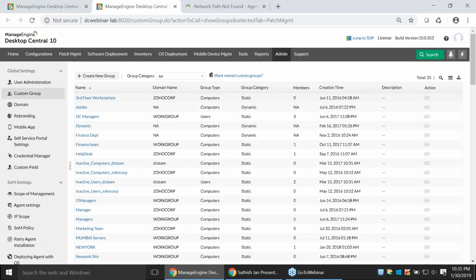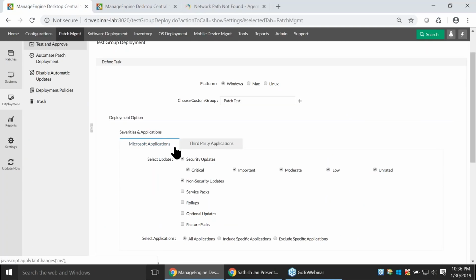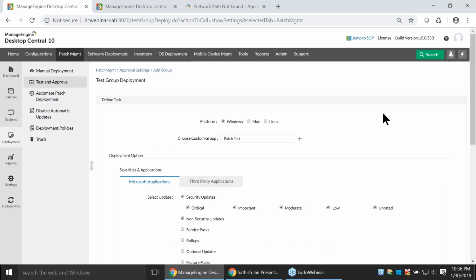Custom group is a unique feature in Desktop Central, which helps you to create a group for specific users and computers. So this group will help you to define the specific group of machines or users at the time of any frequent patch deployment or other requirements in Desktop Central. If you've created a custom group over here, you can use the same custom group under reports. You can just choose that group and you can get information on how many patches have been deployed and how many are missing for the specific group. All this information can be collected more easily under the missing patches view or the detailed view.